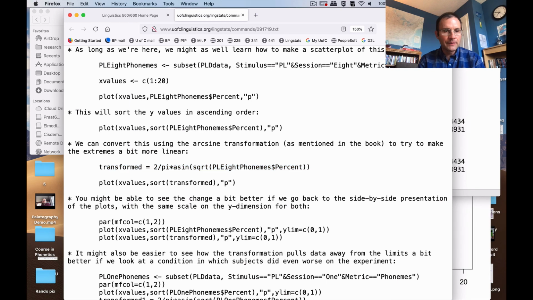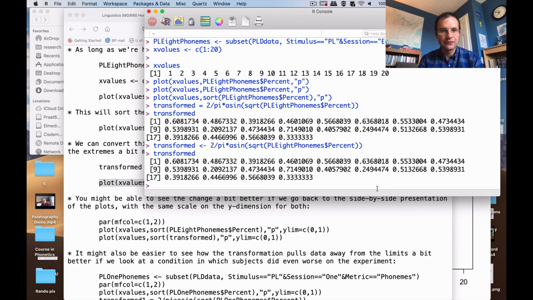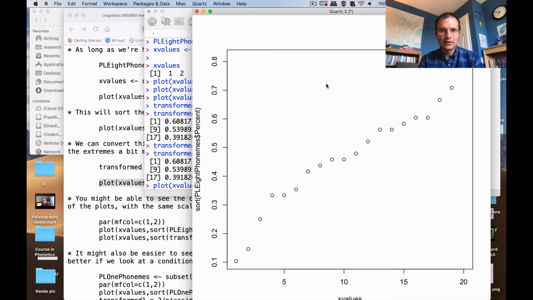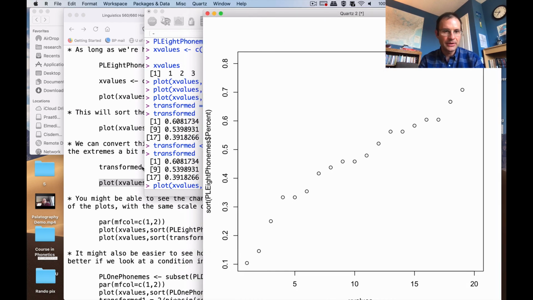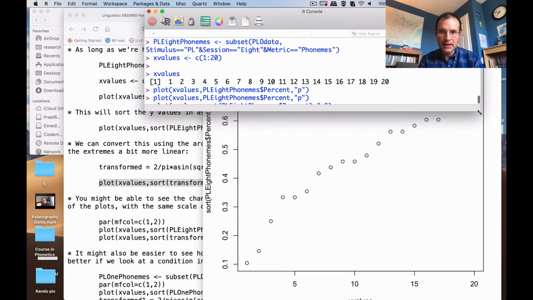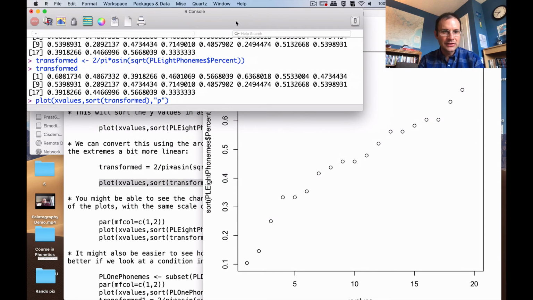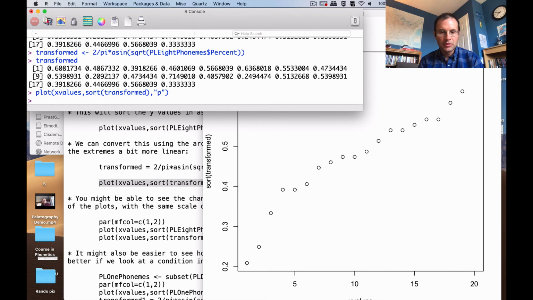But what I want to do here is that instead of plotting just the raw percentages correct, I'm going to plot those transformed percentages correct, and this will be subtle. Maybe I'll load this up so you can see it change a little bit before I hit return on this command, without wasting too much time, hopefully. So yeah, boom. Okay, it tweaked the middle to be more condensed, and then it's stretching things out on the extremes a little bit, so that you aren't running up against the limits quite as easily. Maybe I'll go back and forth with those two.